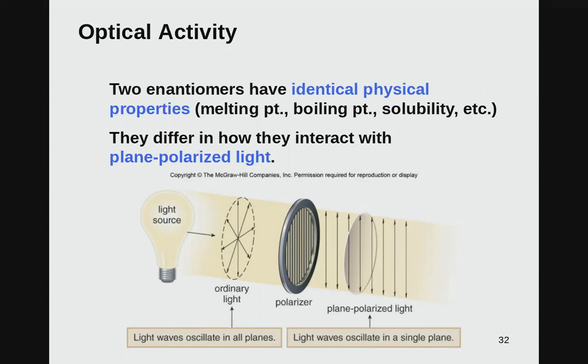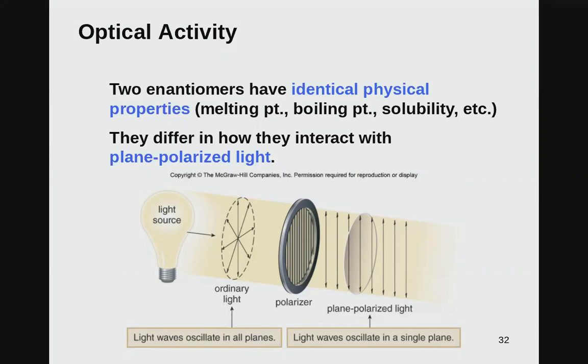Light's really cool. If you haven't learned about light, it's a weird thing because it's a particle and a wave at the same time. And so light does all sorts of cool things. Now, we can look at plane polarized light by taking an average everyday light source. And this is what it looks like as it projects out into 3D space. If we have a light shining from a bulb, even when you can't see it, it's just filling all the space.